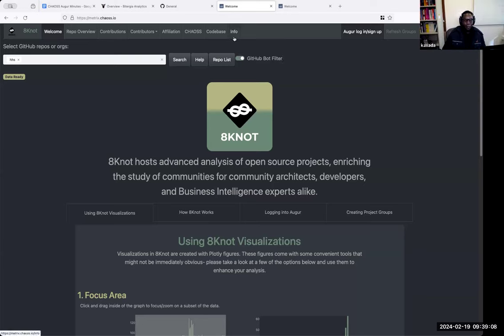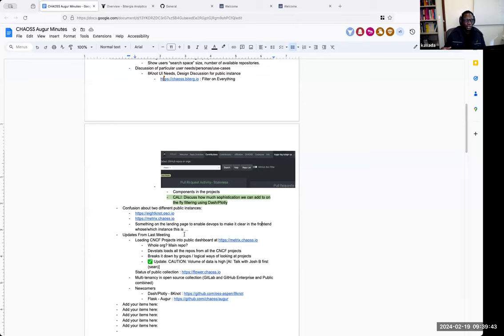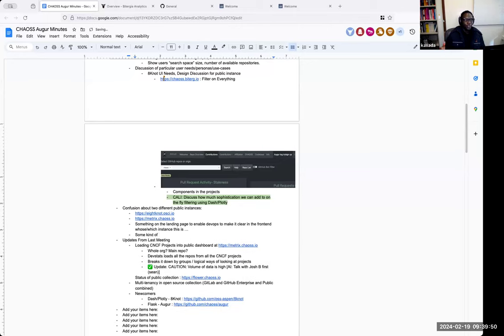GitLab instances have a way. If you're on an instance, you can tell which instance you're on because you have to put a logo on the top left of the page, and then after the logo it shows what organization that is. A logo's a really good idea. There are modifications you can do to customize your web page or your instance, and you could easily tell. Mostly I use the Debian instance. If you're on Debian, you can tell that this is GitLab but it's a Debian instance, or this is GitLab but it's a Chaos instance. It's the same UI, but you can easily tell by the customization.